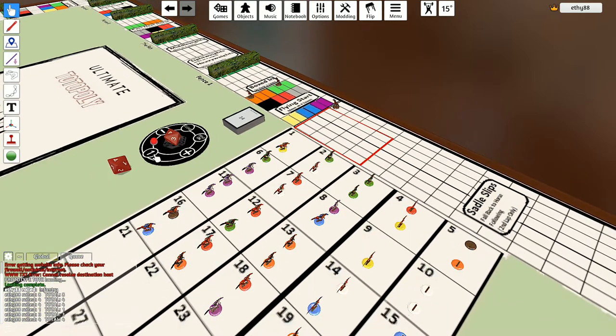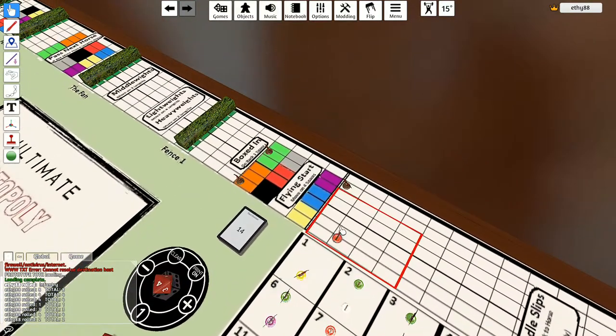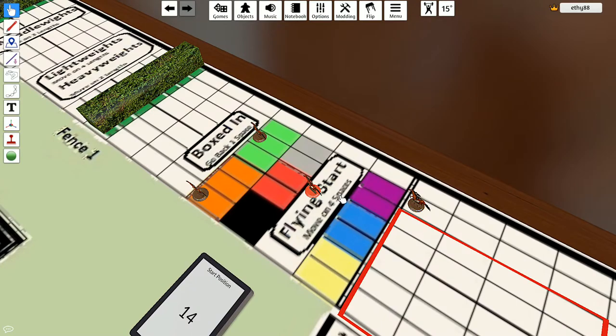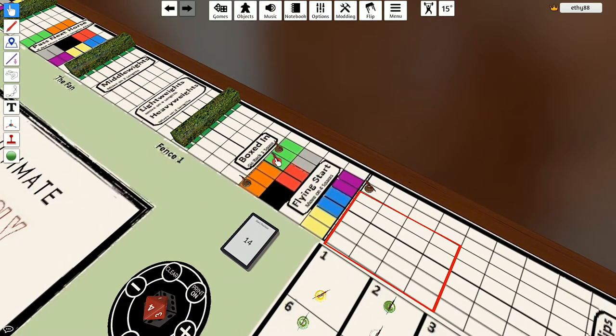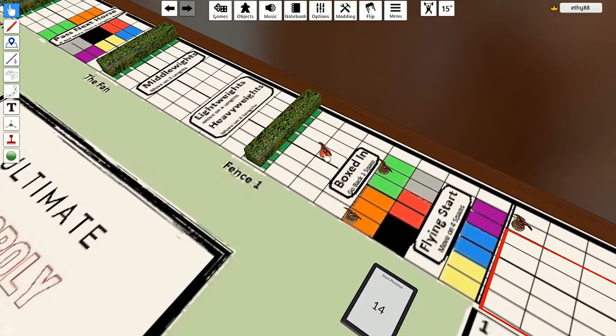Number 9, Eat My Shorts. Coming out on the 4th rail. Right. Goes on 2. So 1, 2, 3, 4. He's starting there. 1, 2. Now, flying start. Move on 4 spaces. 1, 2, 3, 4. Bam! Really good from Eat My Shorts.